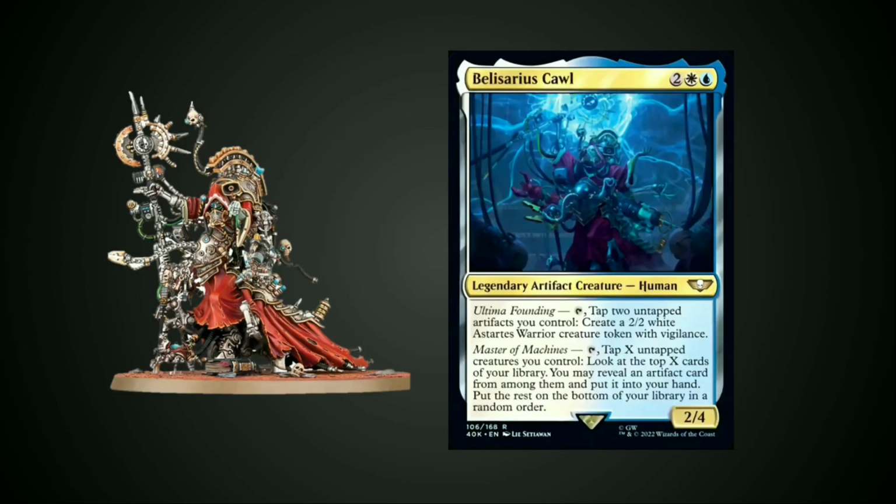We got Belisarius Cawl. The artwork is nice, but it doesn't really capture how big the guy actually is. 4 mana for a 2/4. He's got 2 abilities. The first one, you can tap him and then tap 2 untapped artifacts you control to create a 2/2 Space Marine with vigilance. And you can use the clue tokens for this purpose. His second ability, Master of Machines, you tap him and then tap X untapped creatures you control to look at the top X cards of your library. You can reveal an artifact from among them and put it into your hand and put the rest on the bottom of your library. So I can't actually remember off the top of my head how many artifacts there are in this deck, but it does have some potential.